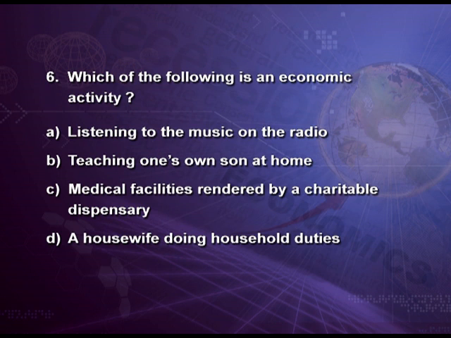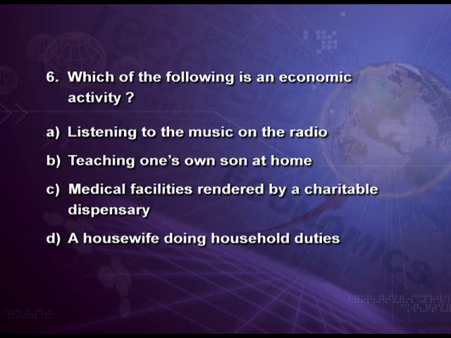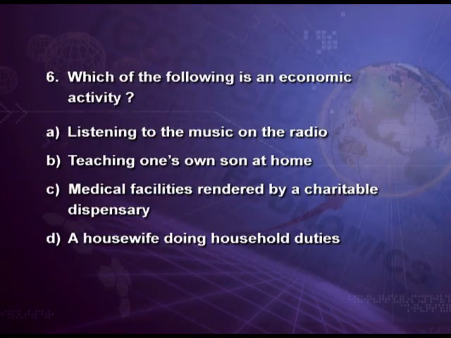Yes, it is again C, medical facilities rendered by a charitable dispensary. As option A says, listening to the music on the radio, it is not an economic activity. Second is teaching own son at home, it is also not economic activity. And option D is a housewife doing household duties, it is not an economic activity.